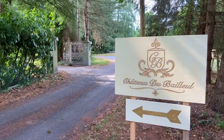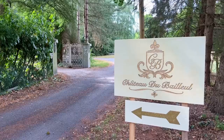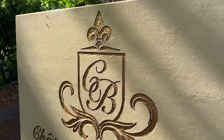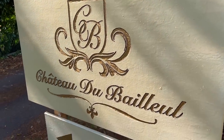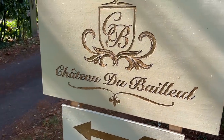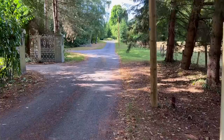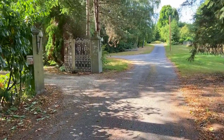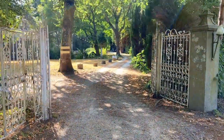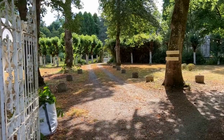And here it is — the sign is in place, showing off where you need to go. There really is so much detail that has gone into this. It's a shame for just a sign, but sometimes the effort is all worth it. Now when people come along up the driveway, they'll see it and know they're turning in here. It's all coming together today and looking a bit better — and that way to the events.